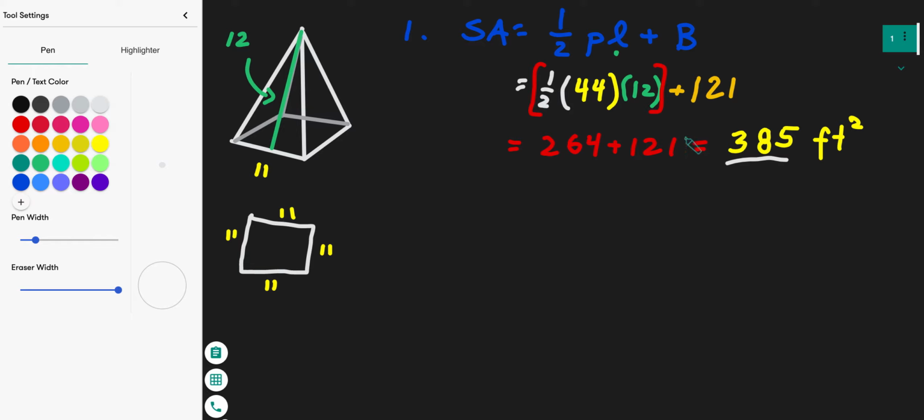Okay, so remember, this method is the one that your teacher gave you. I'm pretty sure it's the one in your book. You might like this one because it has fewer variables. It has only the perimeter, right? The perimeter of this base. We have the length, which is the length of this side here, which is 12. And then we also have B, which is the area of this base. So all of that together will give us 385. And yeah, let's go ahead and move on to our next method.